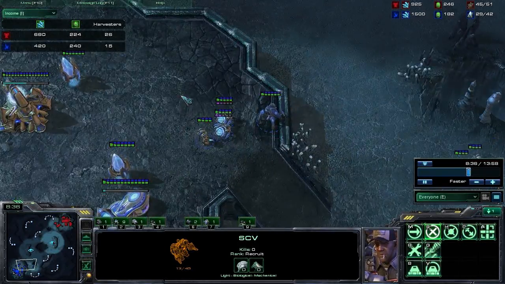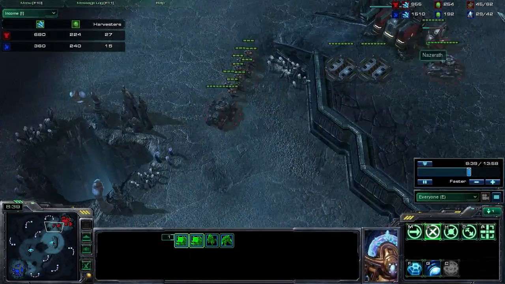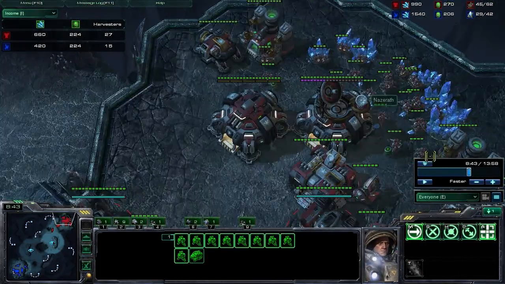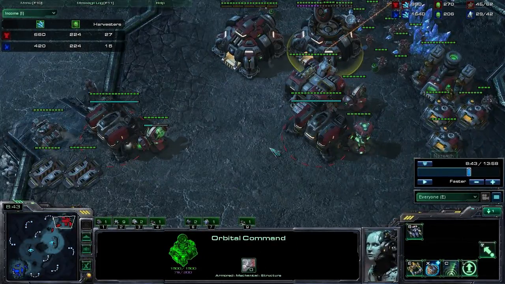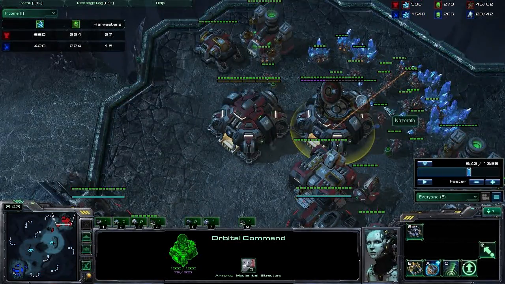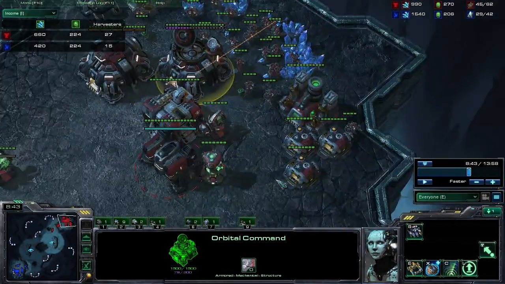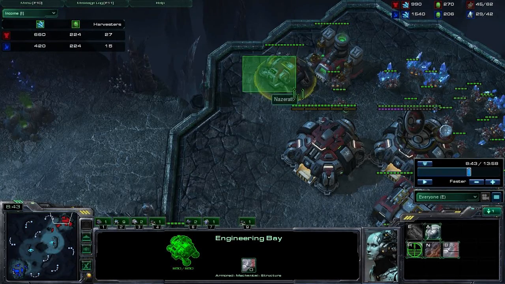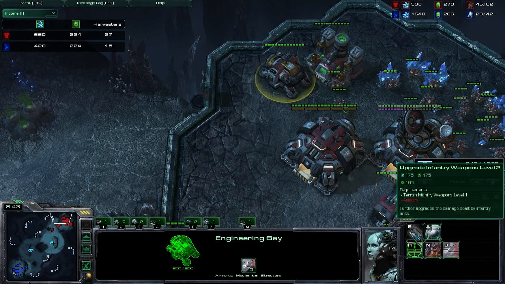So what I'm trying to say is that whenever you're playing the early game, make sure you're always building in such a way that you're spending your money and maximizing it, and you're not getting stuff that you don't need. For example, this engineering bay that I got, I didn't get it earlier than I needed. I got it when I started having spare minerals and gas, so I could actually research and upgrade out of it. So now my infantry has infantry weapons level 1, so they do extra damage.